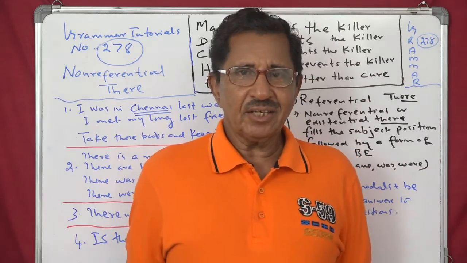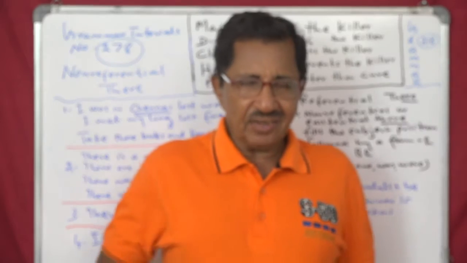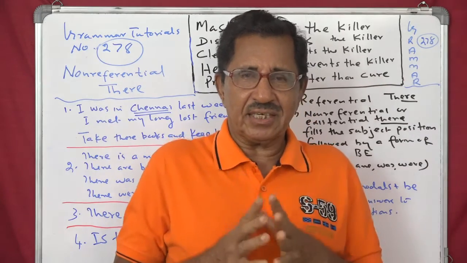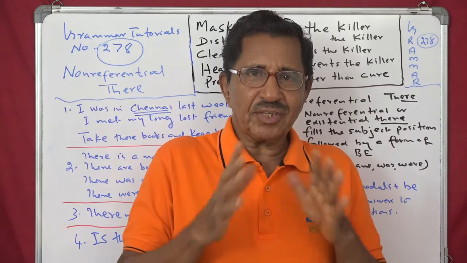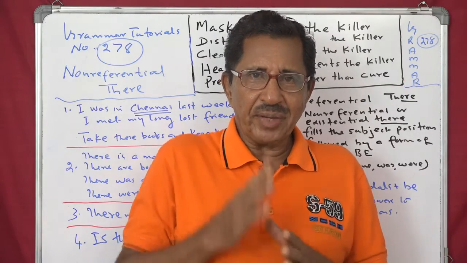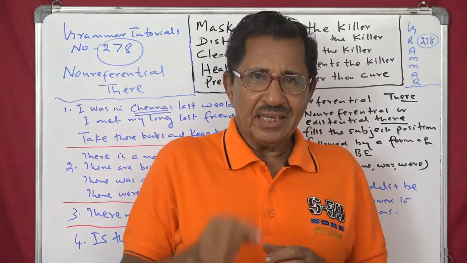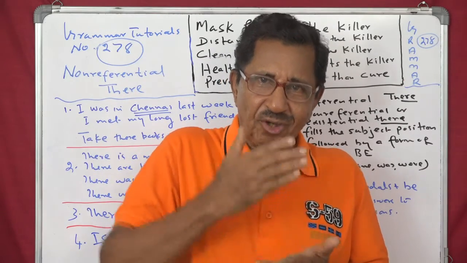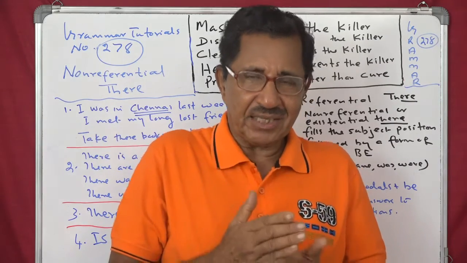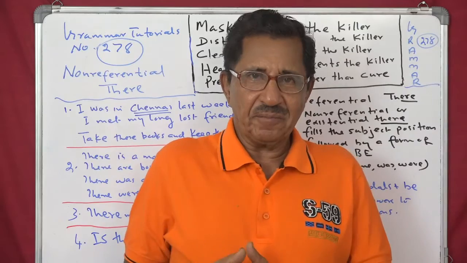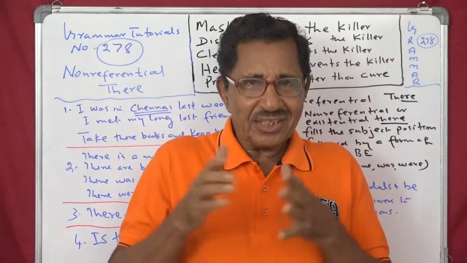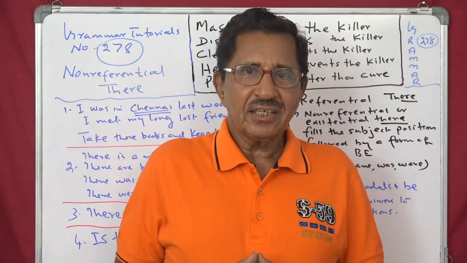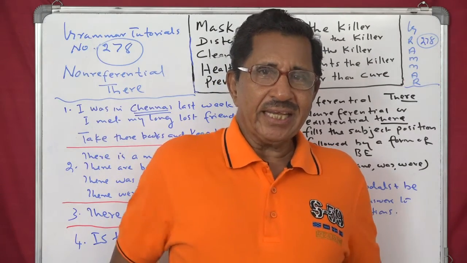Now the second point today is non-referential use. And there you can see, there is used at the beginning of the sentence. Beginning of the sentence is the place for the subject. And here what happens, you begin the sentence with there. That means a word without any meaning, it just fills the position or the slot of the subject. So there, T-H-E-R-E, used in this way, just for filling the subject position of a sentence, you call it non-referential use or existential use.